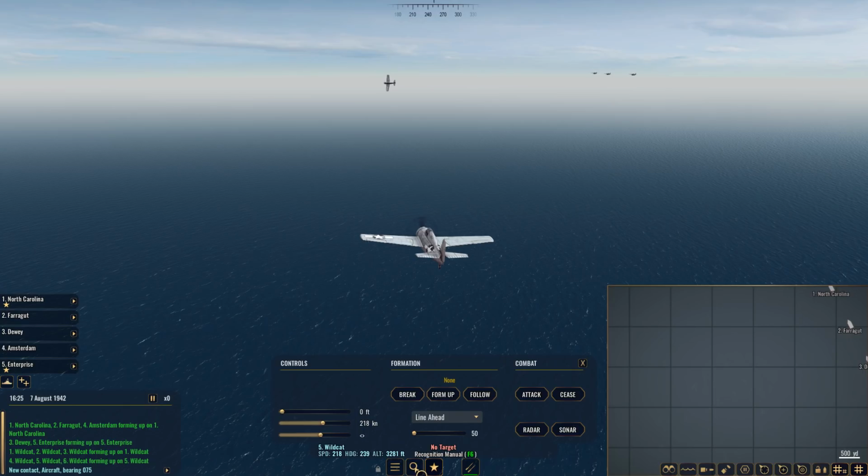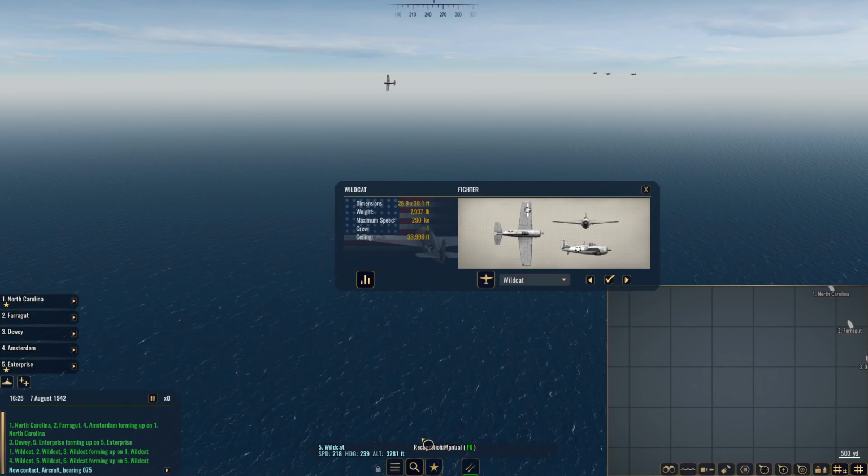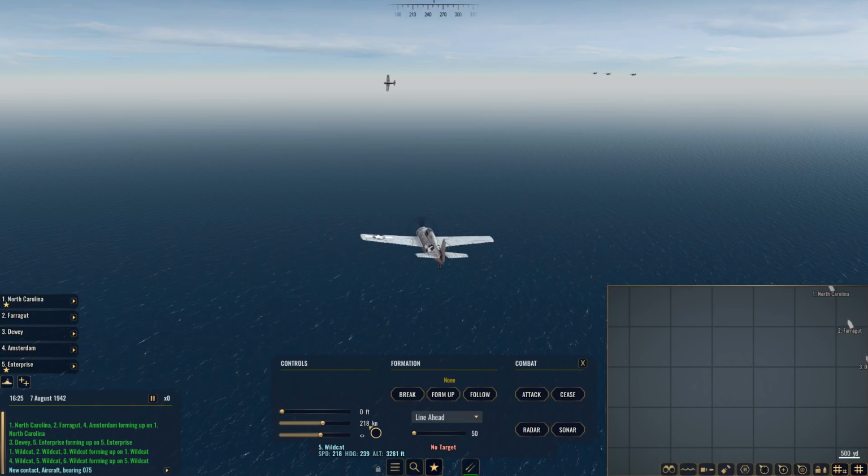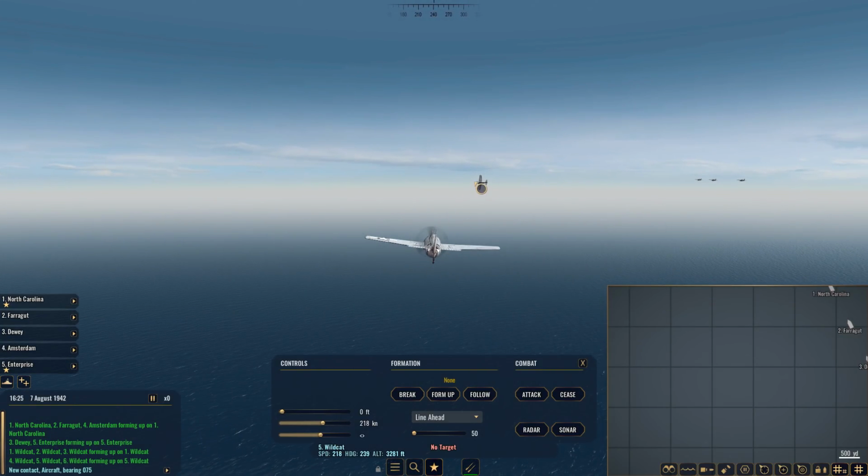Then we have a couple of different buttons. The recognition menu, so I can see more or less what I'm fighting. I have orders, so I can tell them to go on an attack. I can cease an attack. I can engage radar or sonar if I have it. Not all units do. I can set what altitude, what speed, what rudder, steering left or right. Over here I can fire machine guns if I want to. Probably not ideal right now as I have a friendly aircraft in front.